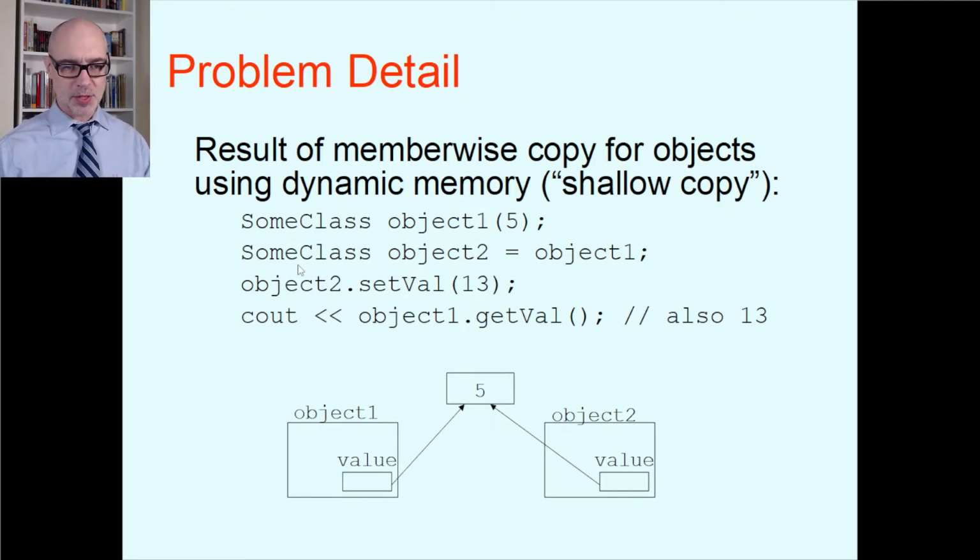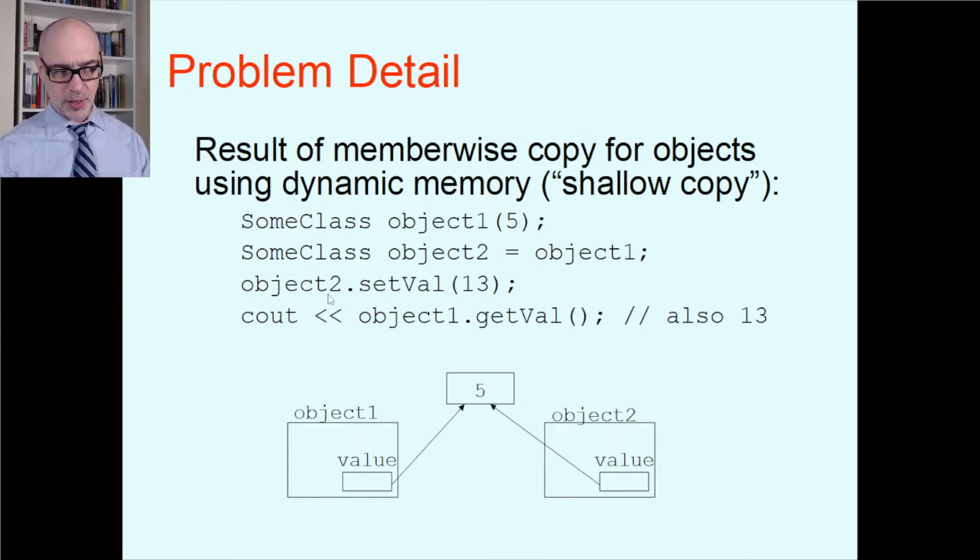Now, the next thing that happens here is that I'm declaring another SomeClass object called object 2, initializing it with the equal sign to object 1. The default copy job happens. So I've made object 2. It has its own value pointer, but it only copies in the pointer address. So whatever the address of value is in object 1, I have the exact same address in object 2. And of course, both of these things are pointing at the data location where there's the 5. So in some sense, they have co-ownership of it, right? They both have access to the same single piece of data.